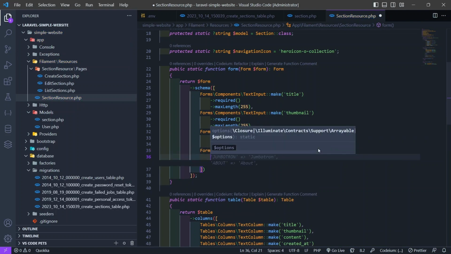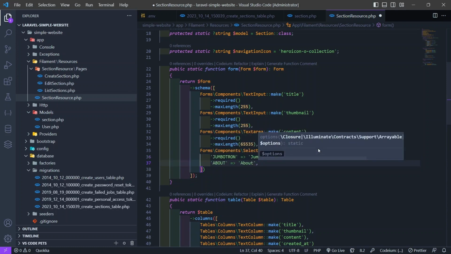Inside of the options there is jumbotron and about.